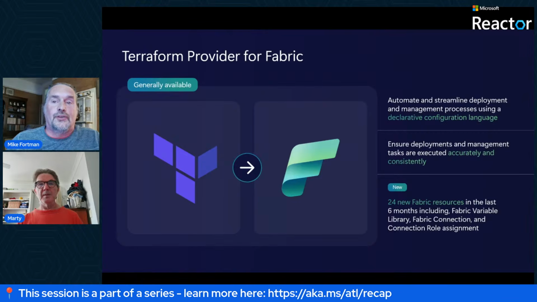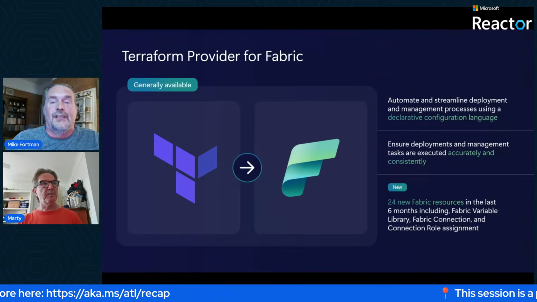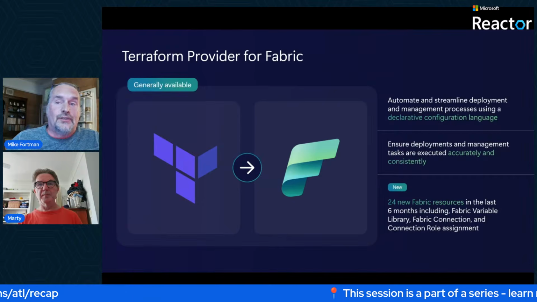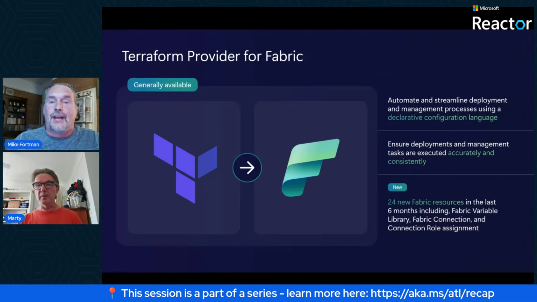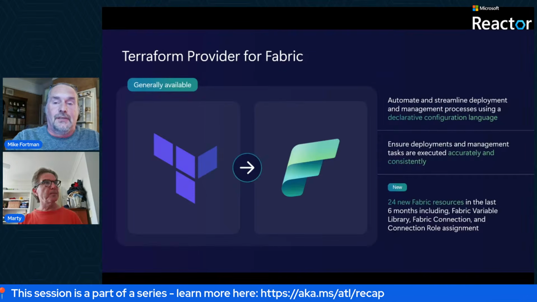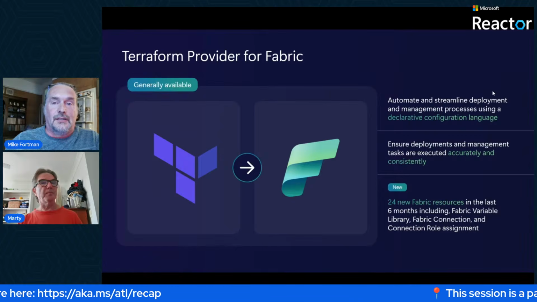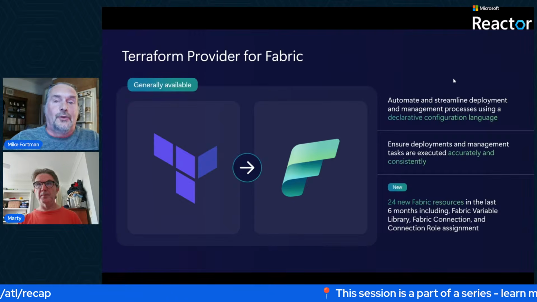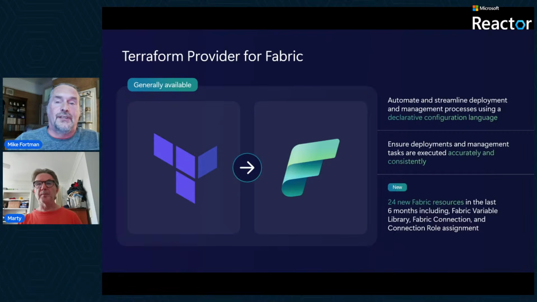Terraform, they call it infrastructure as code, but this is an opportunity for you to lay this stuff out ahead of time. And it has its own language called HCL, which lets you set up variables so that you can have a pattern. Like, hey, I'm going to make a marketing workspace, and I'm going to make an HR workspace. I'm going to make another, the donor engagement workspace, and you can have these parameters work through and set up each workspace with a similar setup that meets your company standards. We can go on to the next one there, Marty.